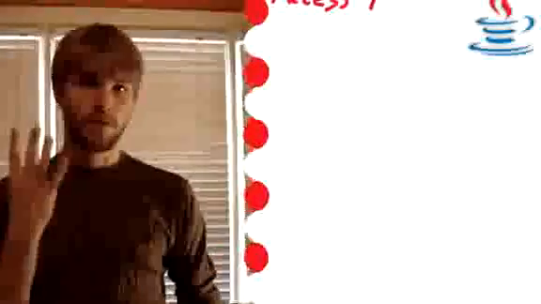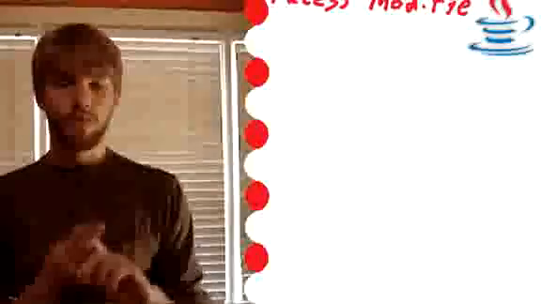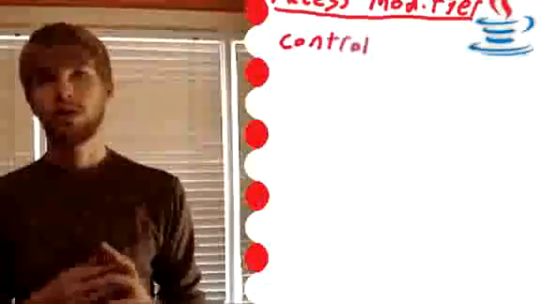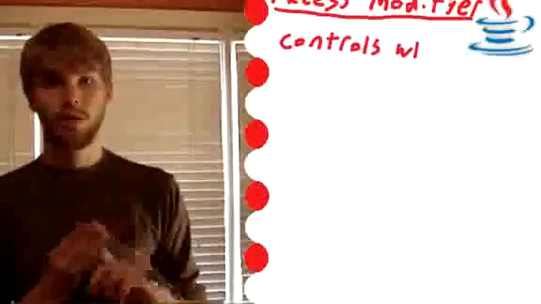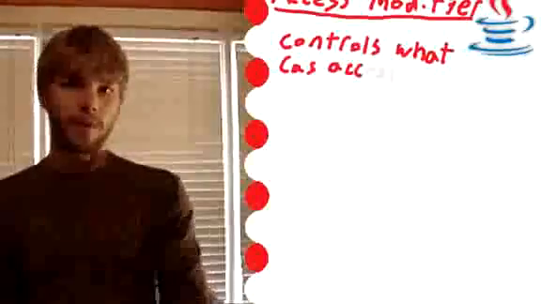So the first one is the access modifier. There are 4 different things you can put down for access modifier: public, default, where you place nothing, omit it like I said earlier, protected, and private. Now those vary in how much other things can access it.